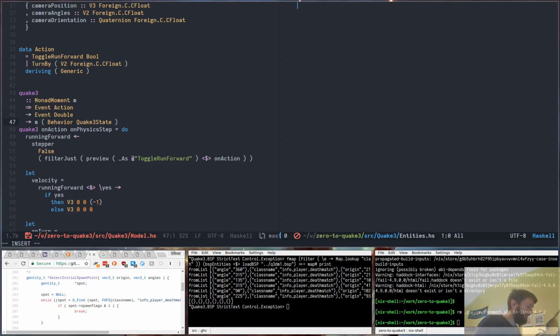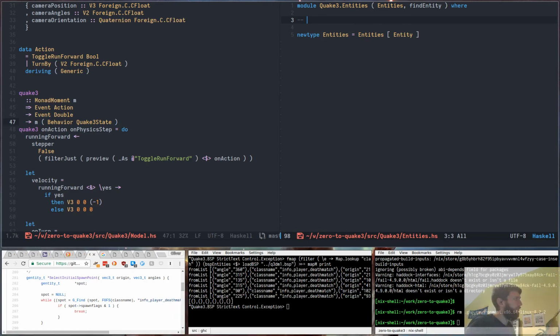Maybe. So I'm just going to try and add a little bit of module structure and see if it informs our API design here.